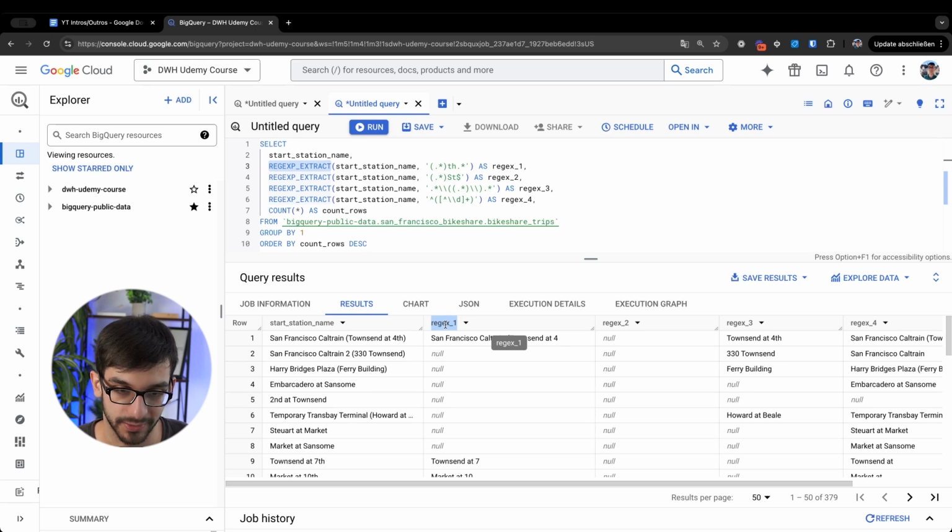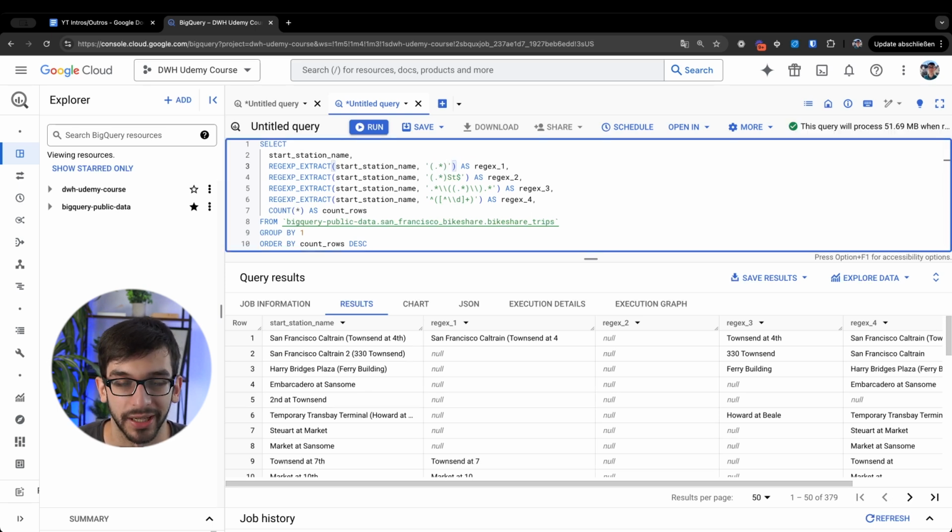That's the whole use case of regex extract, which means you are taking, at first, as usual, which column or value you would like to check, you want to get data from. And then you show the pattern here, and then just the column name as usual. And everything you want to extract, you put in these brackets. So in the usual brackets, you know. So we say, okay, dot star. Dot star means everything at the end. So if I would just do something like this, I would get again all the data from start station name. So start station name and regex 1 would be exactly the same string. That's it. But that's not really something we would like to have.